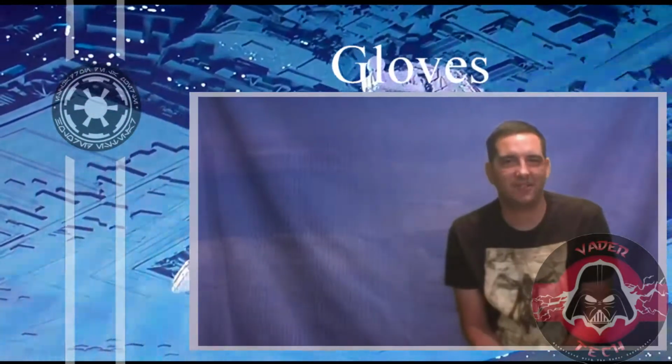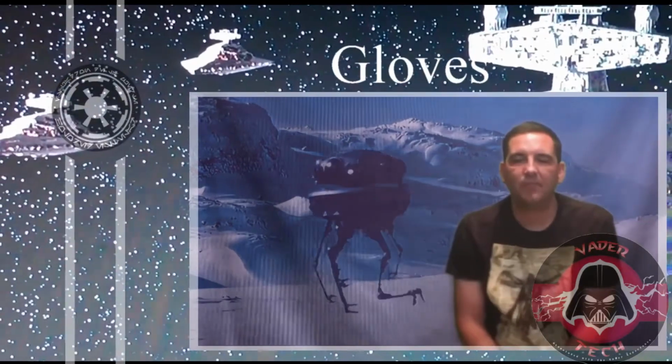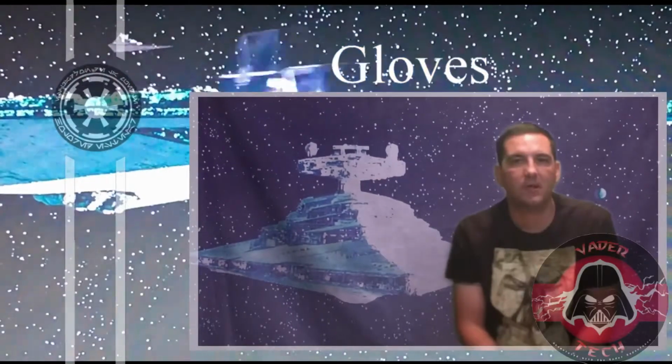First of all, the helmet itself, I believe, is molded off of a Return of the Jedi helmet and not a Revenge of the Sith helmet. So that alone, the helmet is the wrong helmet to even go with the costume. Another thing that's wrong is the chest box, which we already did a video on, about the lights being backwards. Something Rubies messed up on, but that's an easy mod, easy fix. Just flip those two things around. The chain on the armor is wrong, which y'all saw in my repaint tutorial of the chest armor. I took that chain off. I have the correct chain on order. It has not arrived yet, but when it does arrive, we will have a new video on that, along with me putting it on the armor.